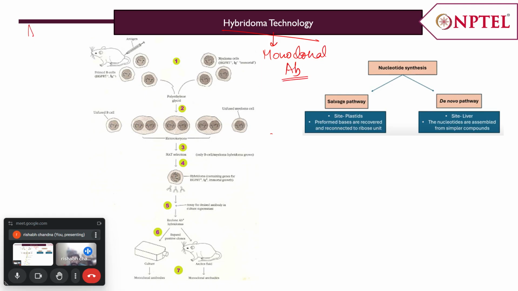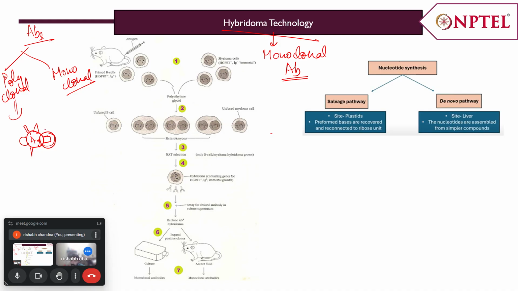So antibodies are basically of two types: polyclonal and monoclonal. In case of polyclonal antibodies, what happens? For example, this is an antigen and we have different epitopes of this particular antigen present on its surface. Epitopes are the sites present on an antigen that are bound or recognized by the antibody. So one antigen can have multiple epitopes.